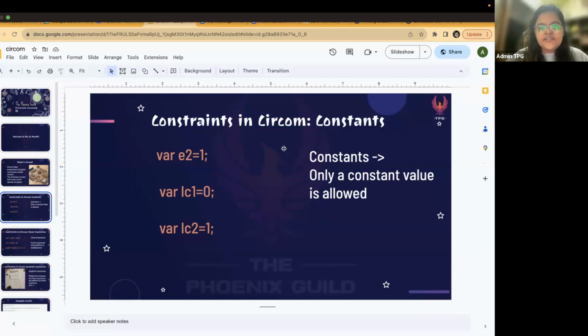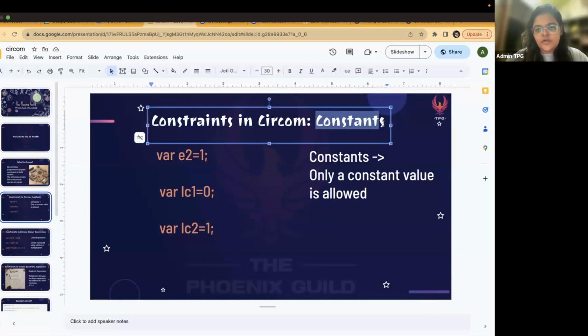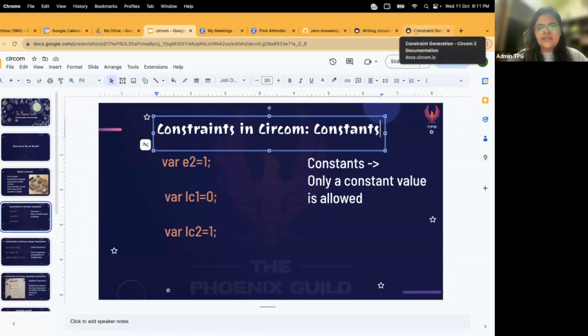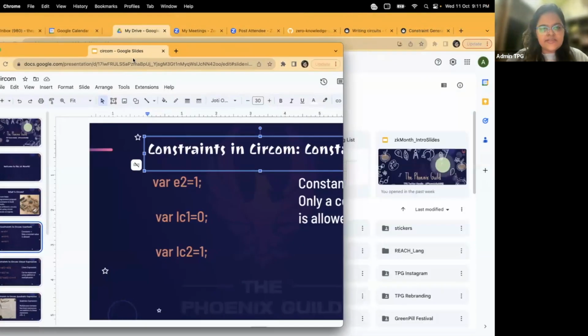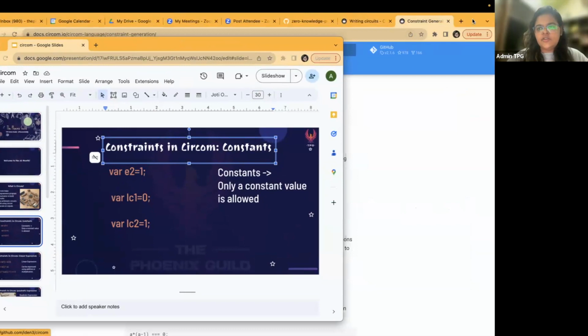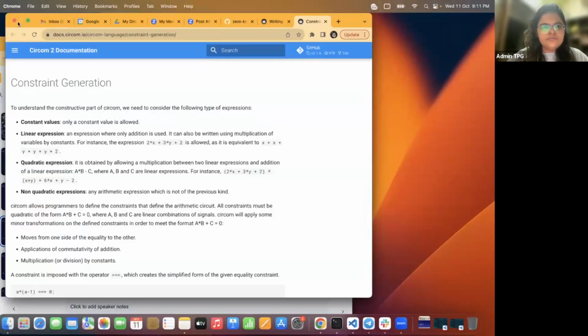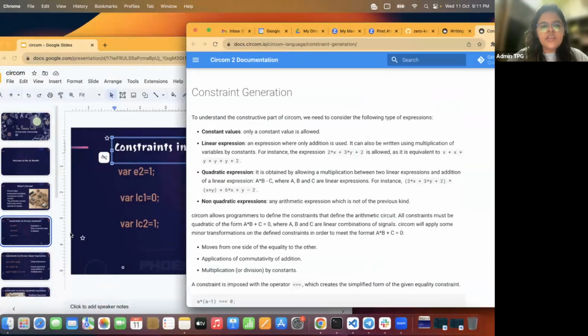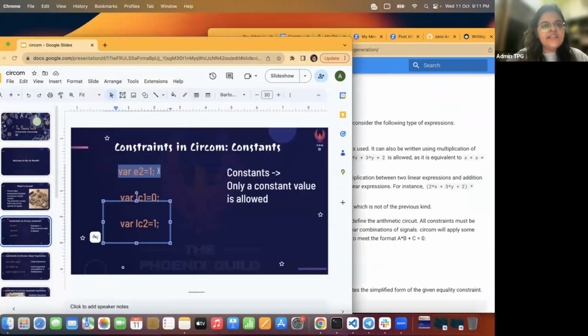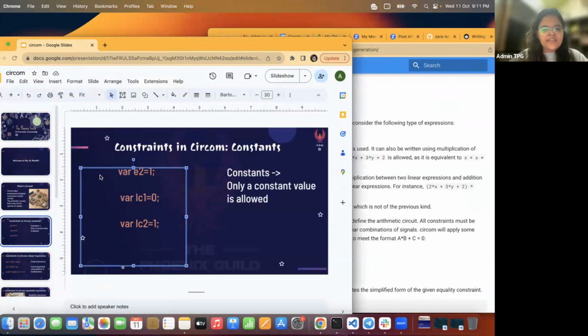So the first thing is you can have constants in Circom. They call it a constant constraint. I'll refer between this presentation and the actual documentation as well, so you can understand a little better. Only a constant value is allowed. You can define a constant value by using the var keyword, and you can assign a 1 or 0.